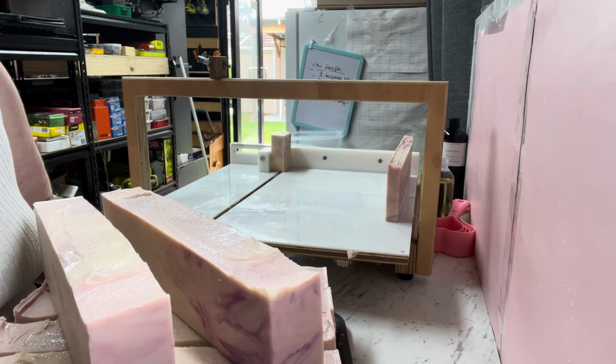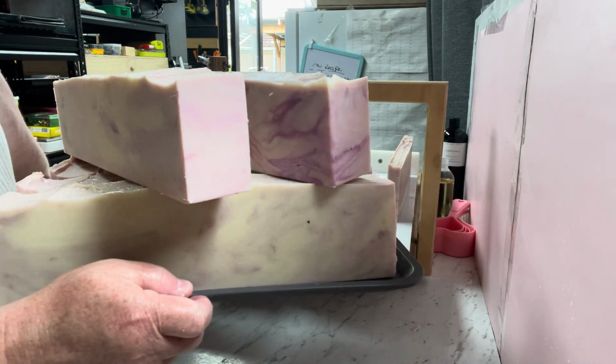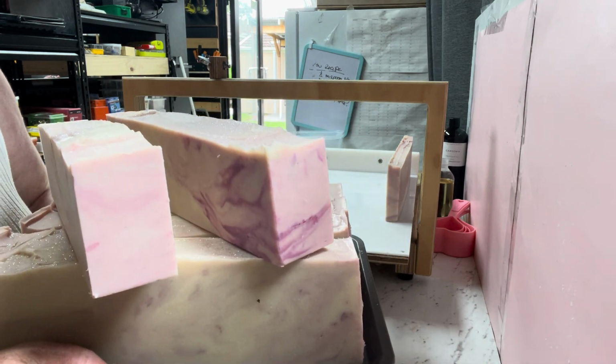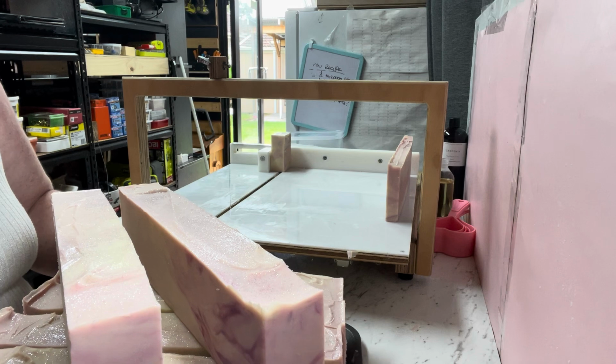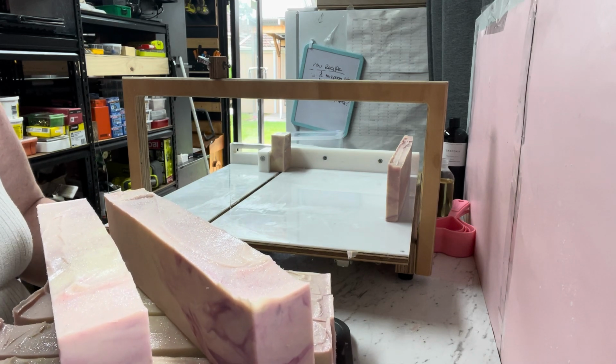Before we cut them, everyone, I just thought I would show you, this is what a slab mold makes. So it does make lots and lots of loaves. So let's get cutting it, and I'll show you what it's going to look like.